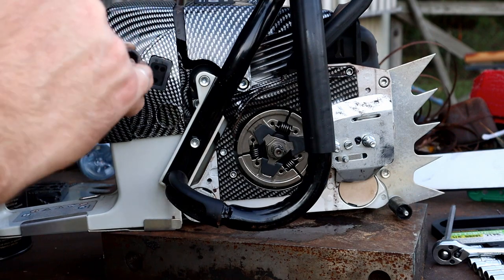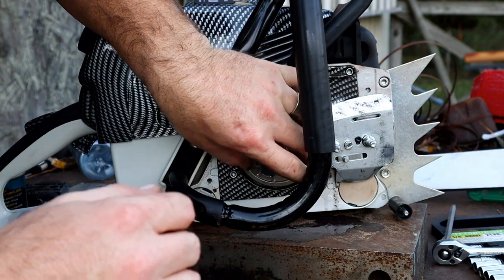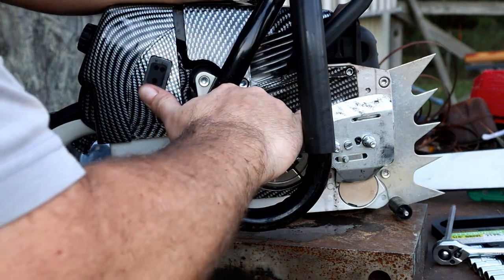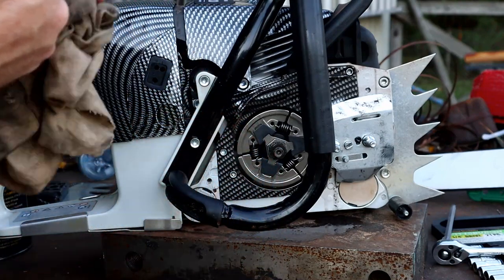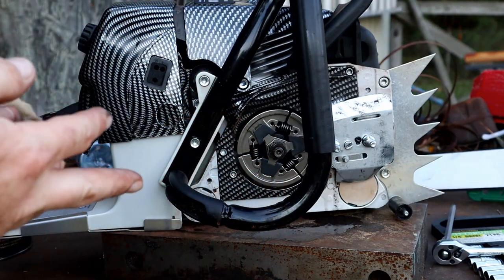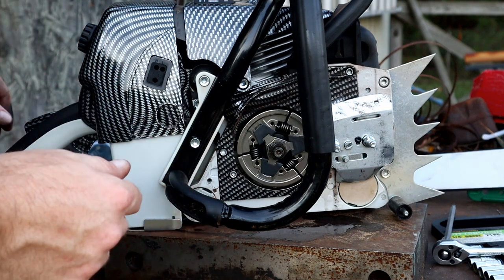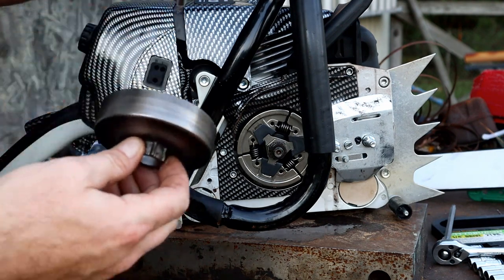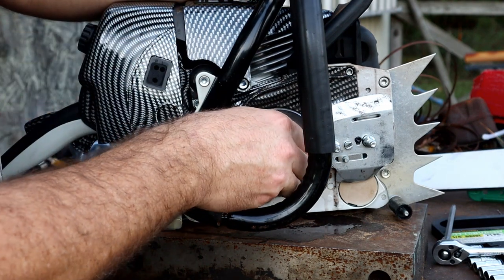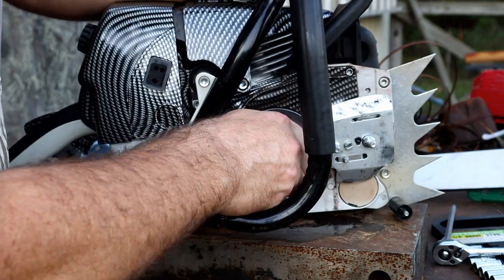But it definitely was stuck, right? It was not adjusting easily at all. It was basically locked up. And you can see the very small amount of adjustment. Again, I don't know if that's OEM. Normal OEM saws haven't done that to me. But this is my first 066 or 660 type, so I don't know for sure.